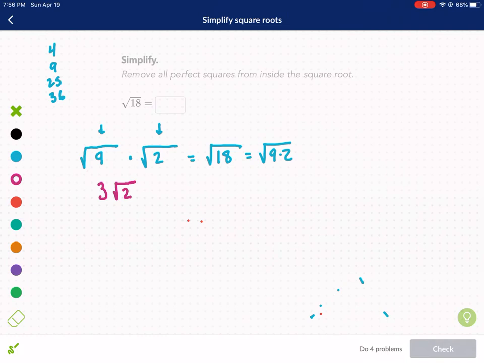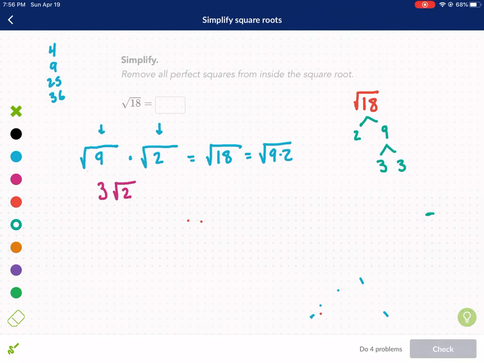Now, the other way to go about this, and this isn't always the most efficient way, but you can do this for any problem, and it especially comes in useful in bigger problems, is to use a factor tree. So if I put the square root of 18 here, I'm going to use a factor tree to break it down into its prime factors. I always like to divide by a prime number on the left, and then I get an answer on the right, and then obviously there are two prime factors that multiply to this one.